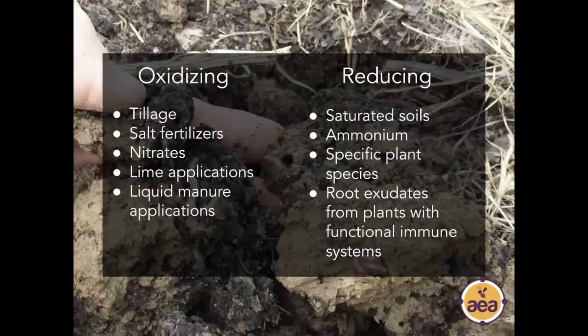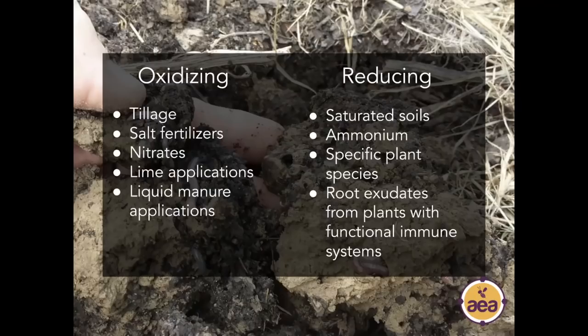Nitrates, because of their presence, are a strong carrier of oxygen, NO3. First, they are oxidizers because of their ionic salts, salt fertilizers. Secondly, they also have a very significant oxidation component because of the quantity of oxygen they carry as part of their chemistry formula. And then the last one on the list, which many people haven't thought very much about, is liquid manure applications, and sometimes also dry manure applications, but particularly any manure source that has high levels of sodium and chloride.